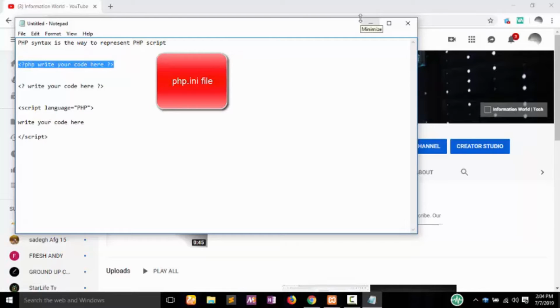Okay, so now you want to write code in PHP and see how it works. If you have any editor, you can use Notepad.